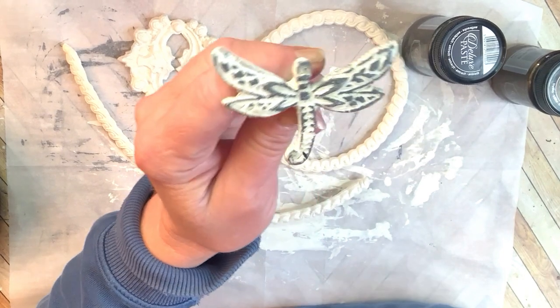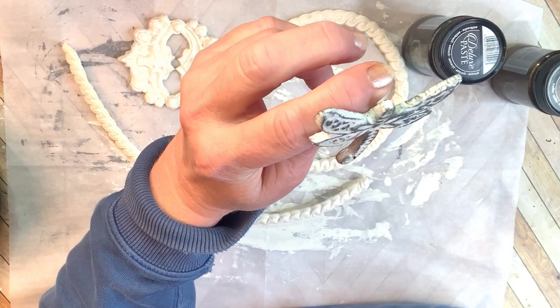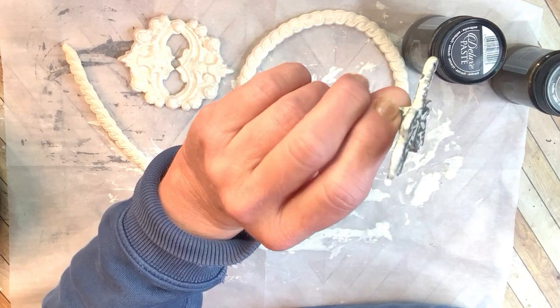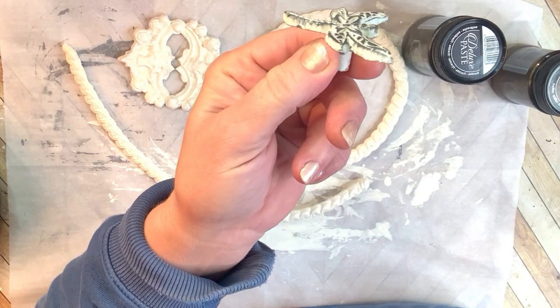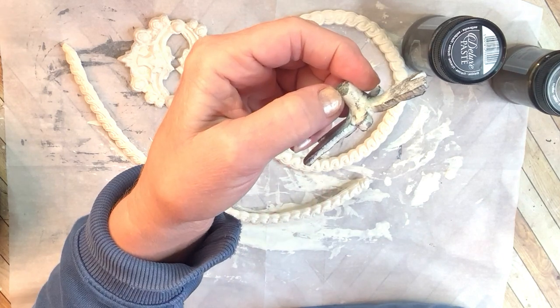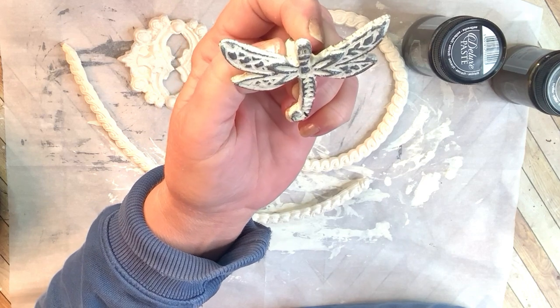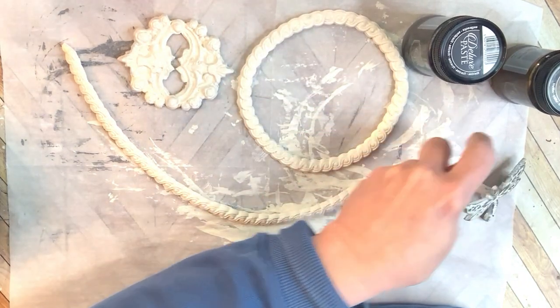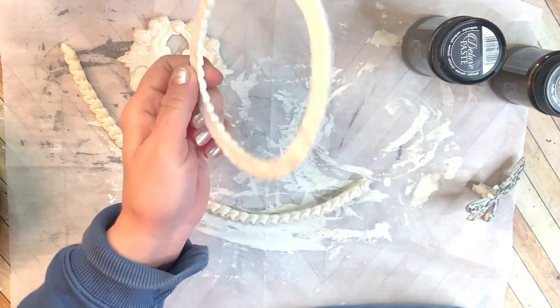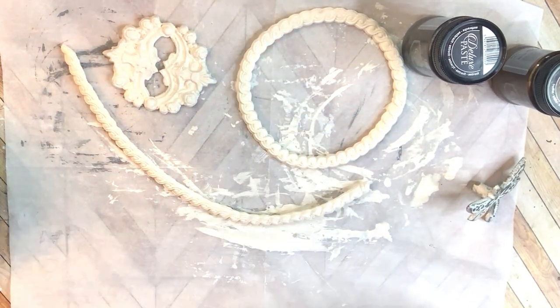This, when it was made, I am pretty sure that, I mean, it's metal. So the metal is the metal, right? The metal is the gray part there. And they dry brushed with the paint. But I don't have a metal surface. I have clay. So I'm doing it in the opposite way.